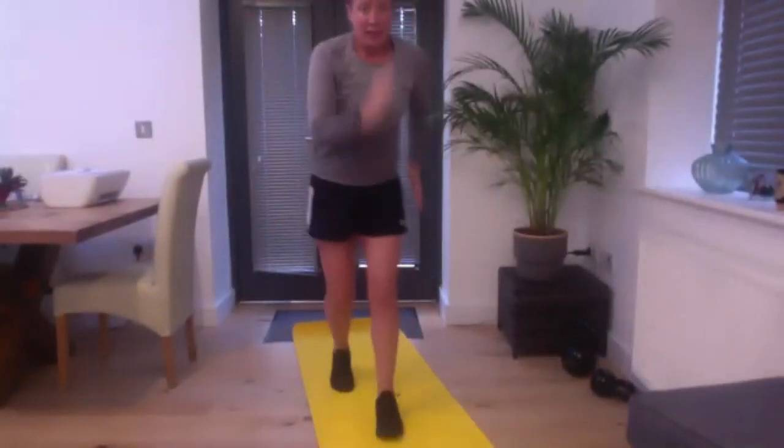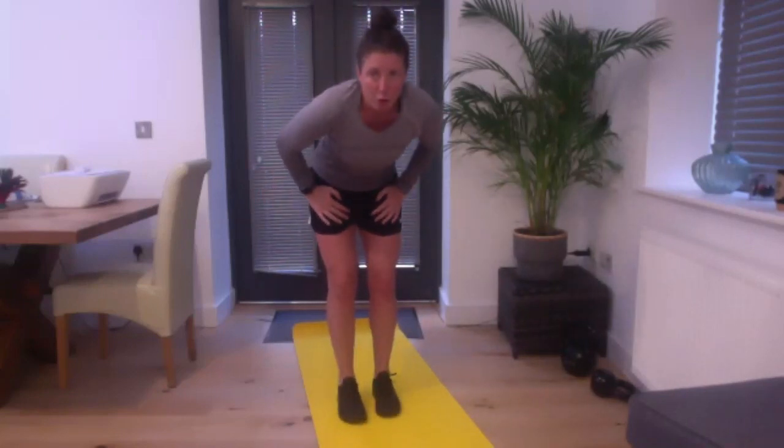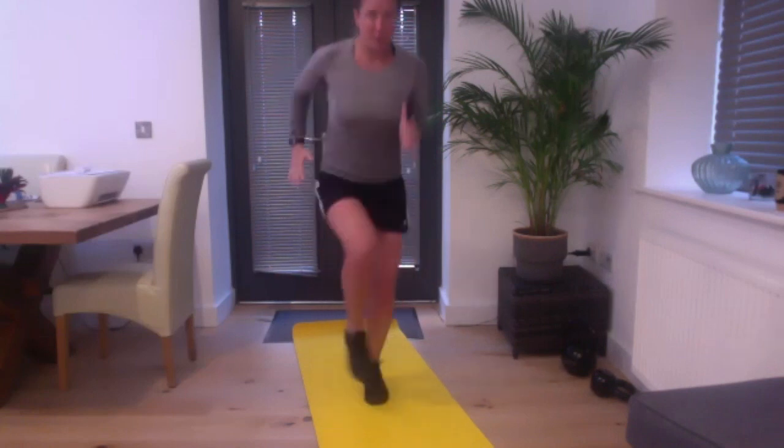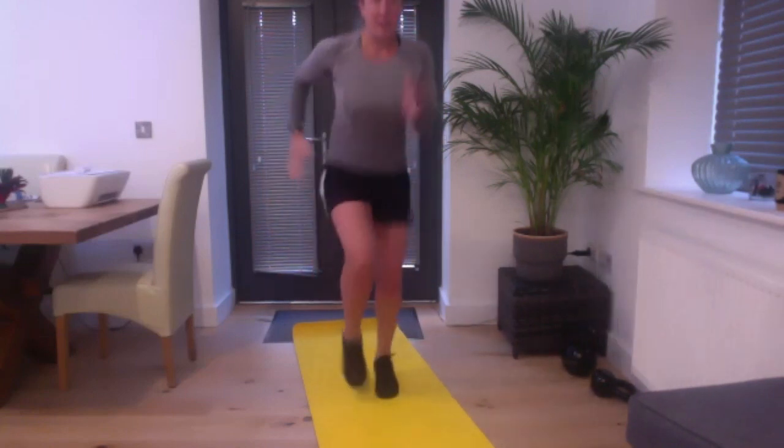Nice and fast again. We're going to go sprinters. As quick as we can on the spot. Big push through in 5 seconds. Sprinting nice and quick. 3, 2, and 1. Let's go.